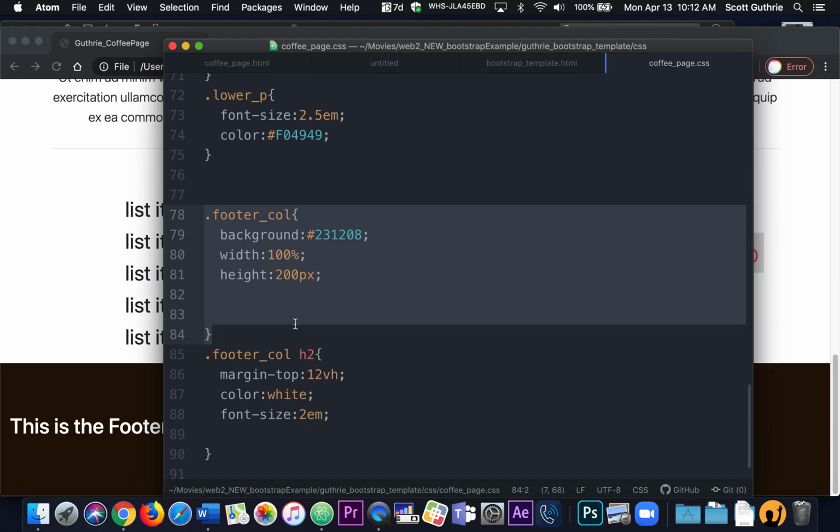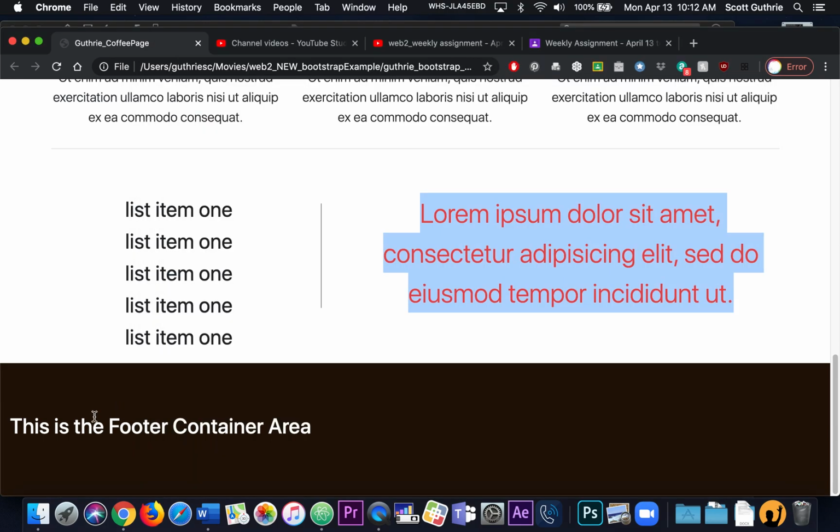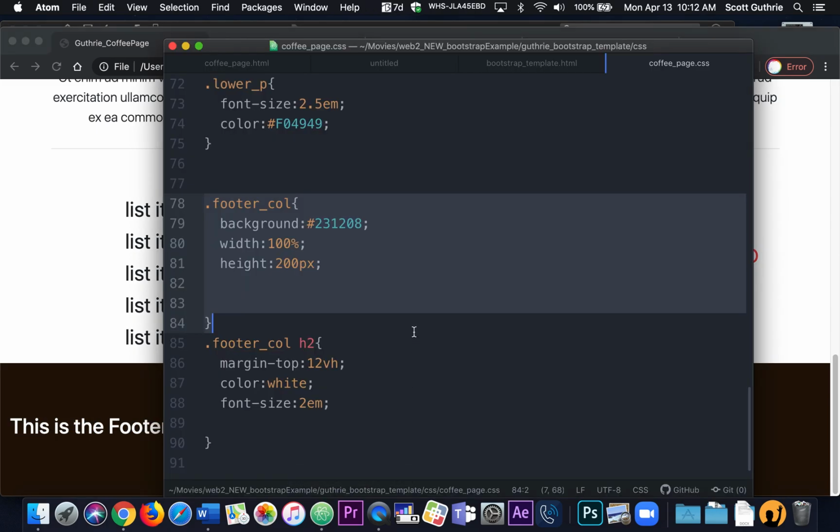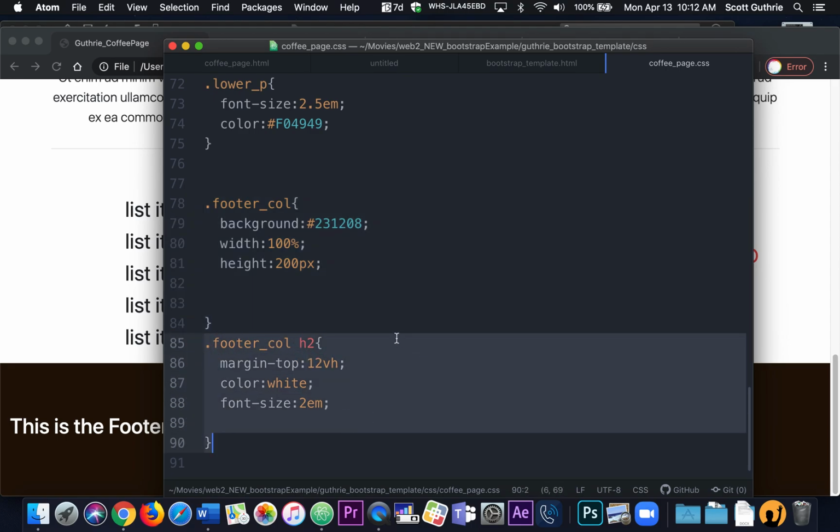And then the last thing we're going to do is talk to this H2 tag right here. And we're doing a little bit kind of crazy stuff with this. So again, I have a column. I'm naming the column .footer_call. And then I say, hey, there's something called .footer_call. Inside of it, there's an H2 tag. And here's what I want to do.